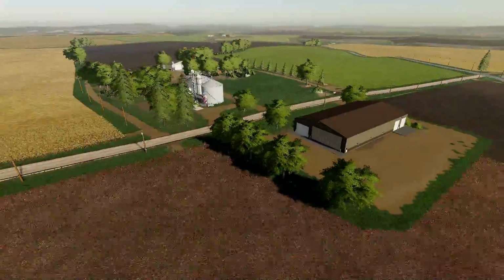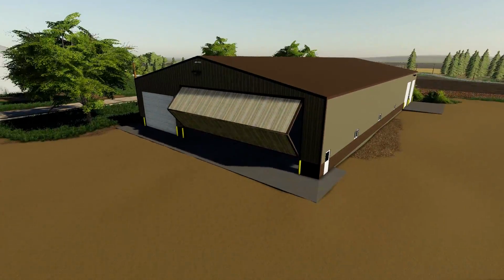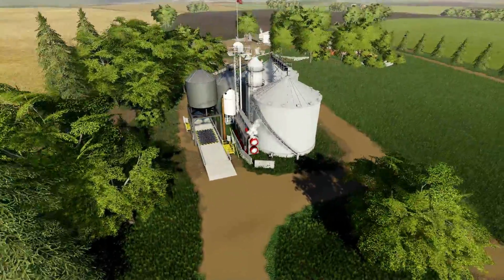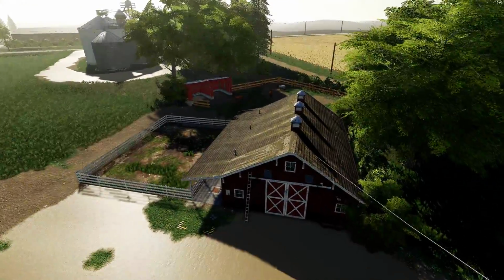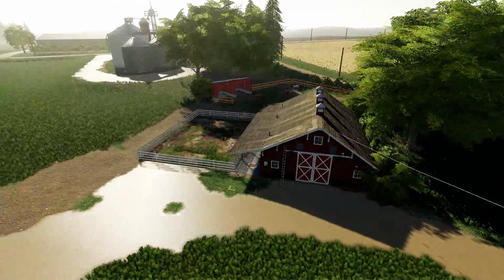All the terrain, most of the buildings, not all of them are converted. The ones that are, you see like this shed, the doors do work. Bin sites are functional. There was an old horse barn here. I decided to replace that with one from, I believe it's called the OGF pack, but that is a working horse barn now.